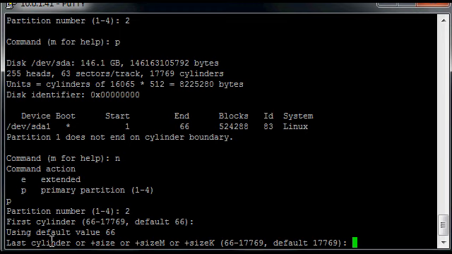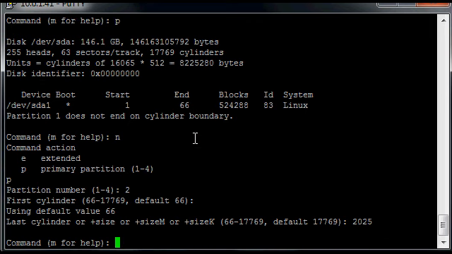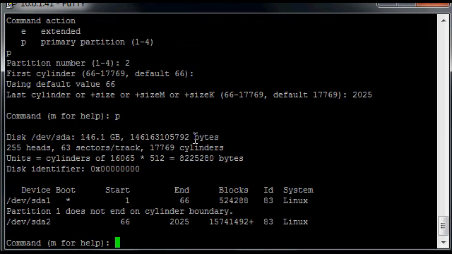Then we put in the new cylinder size, which is the 652 for the swap, the 1305 for the root, and the 66 for the boot. I believe that's about 2023. I'm going to give it 2025, just to make sure I don't run into any more rounding errors. And we'll print that. We can see it's done.